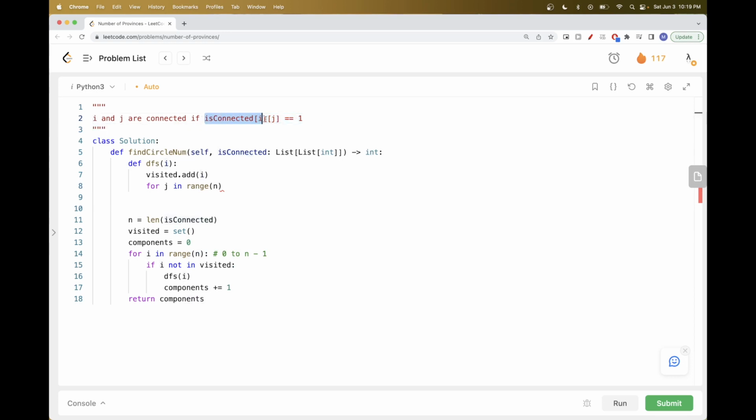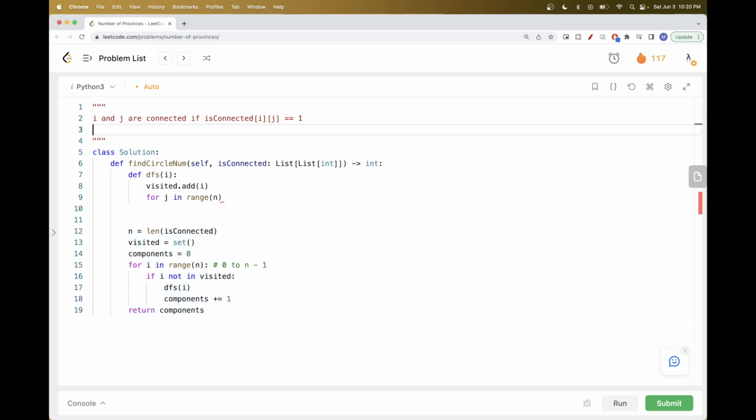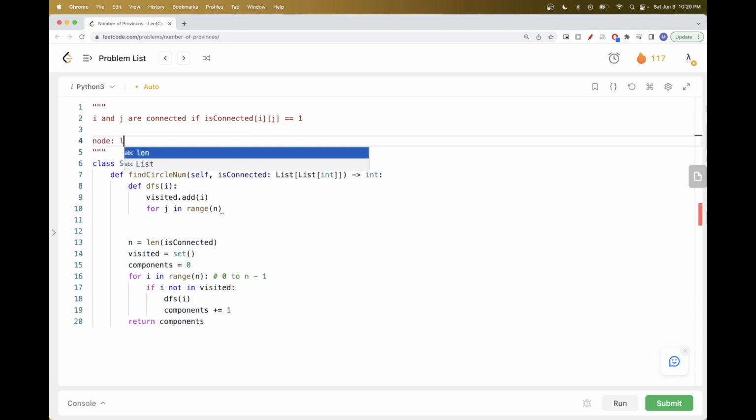So this is what's called the adjacency matrix, right? Where the value would be some value if they are connected and another value if they are not connected. You could also, if you choose, before starting with DFS, just create your own adjacency list, which basically would be node as the key and then the list of neighbors as the value. So you could do that and do the conversion, but since it's easy to do with just this adjacency matrix, let's just do that.